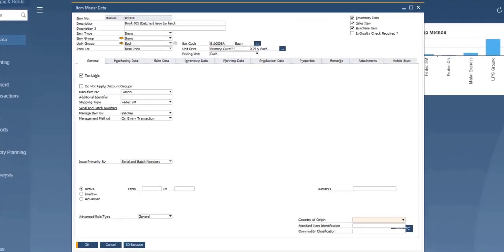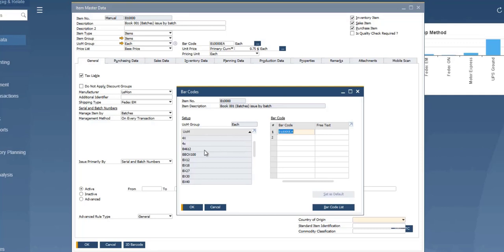The next standard SAP screen we're going to review here is the item master data screen. Now, a lot of the standard SAP fields are utilized within Resolv WMS. Obviously, the item number and description we are going to display inside our mobile devices. We are going to respect any of the barcodes, and even on a per unit of measure basis. So if you've got barcodes for not just eaches, but for all of your different units of measure, we will respect those when you're scanning.